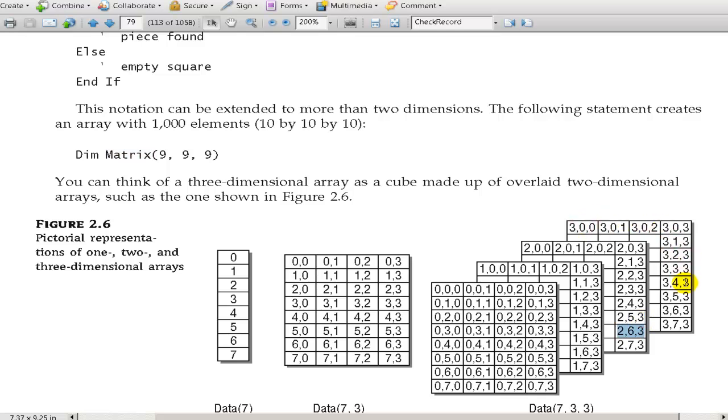So you might have a cube that has, how many are here? 1, 2, 3, 4, 5, 6, 7, 8. So the first thing would be 7, and there's 1, 2, 3, 4. So the second entry would be 3, and then there are 4 going back, so this would be 3.